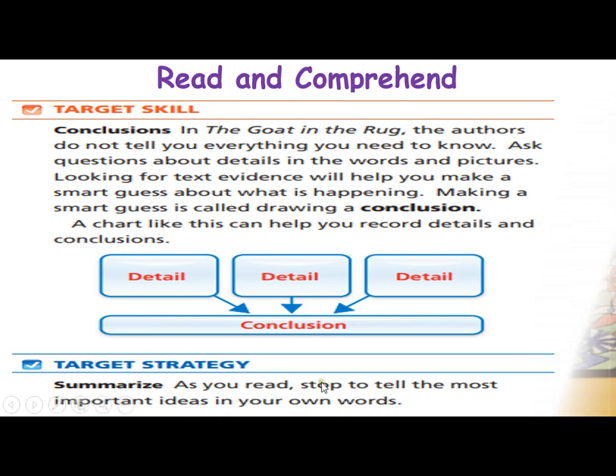It will differ from the author's way, but the ideas will remain the same because it is their story. So you must be able to draw conclusions and to summarize the story.